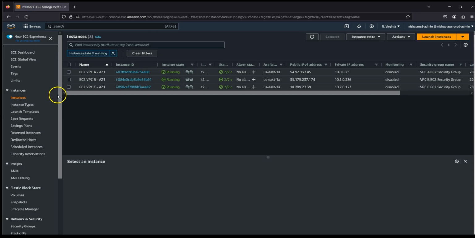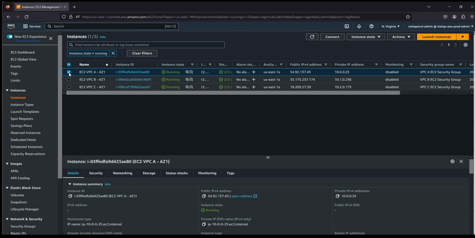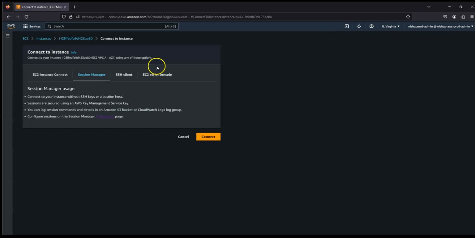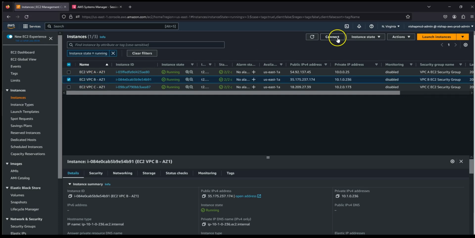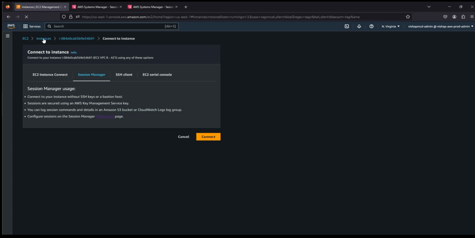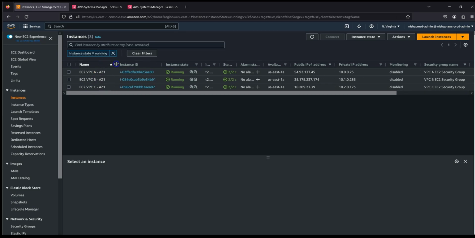And back at our EC2 dashboard, we are going to test network connectivity between the different EC2s that we have deployed into our different VPCs. I am going to connect to each of my instances individually using the session manager option that has been enabled for me through the use of the IAM role profile. This allows us to connect without needing to utilize a key pair that we would normally create for connecting to an instance. This way we can use a connection directly through the web browser. So here is the EC2 that lives in VPC A. Next, I will connect to the EC2 within VPC B. And then finally, I will connect to our third instance that resides within VPC C.